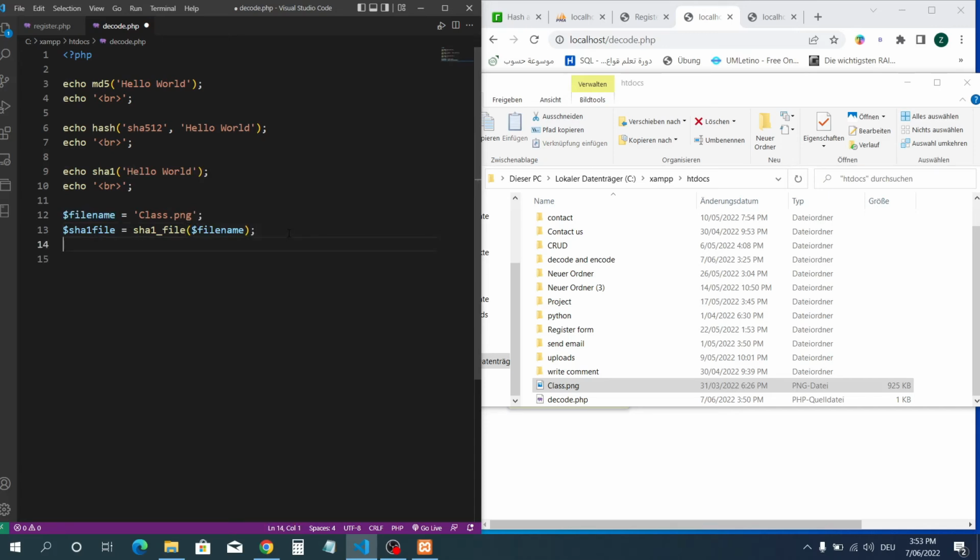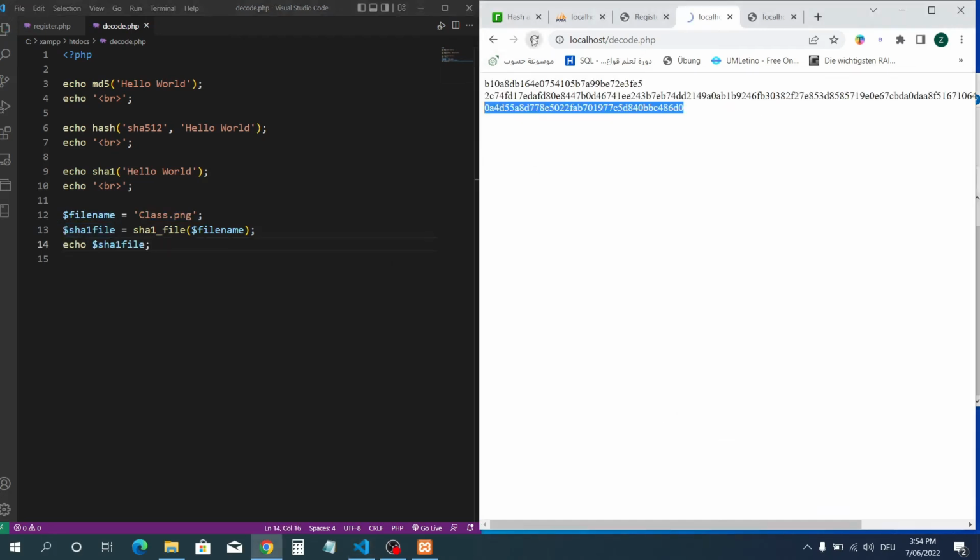Close it, echo this one, save, and refresh, and here we have the image hash.